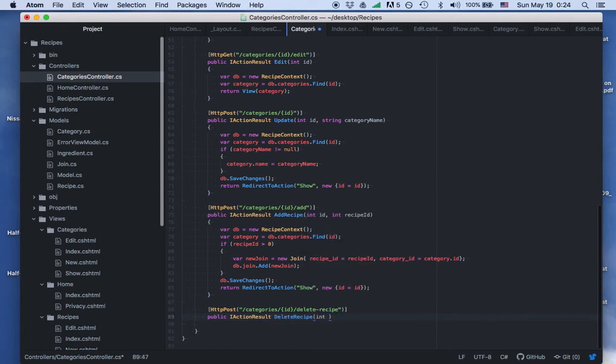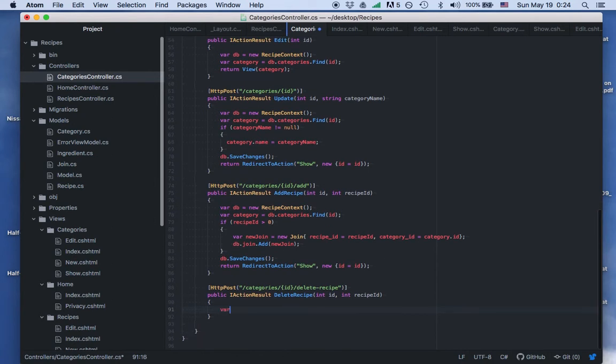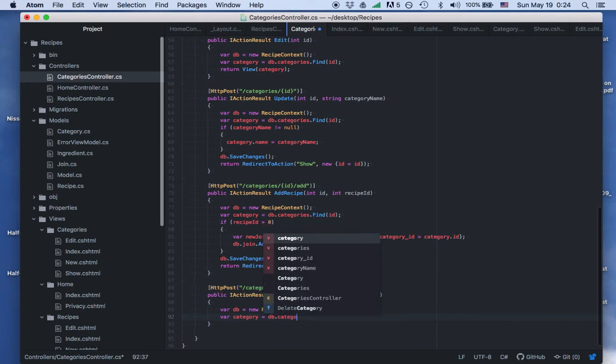And here we're passing in the ID that we get from the URL and the recipe ID that we get from the form. And like in the last one, we start by opening up the database connection. var db equals new recipe context. And we find our category that we're dealing with, and we store it in a variable called category, db.categories, our table, .find ID.